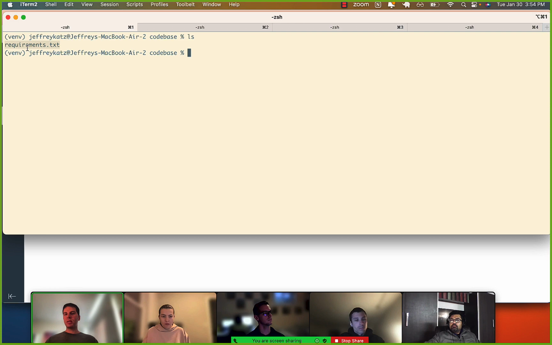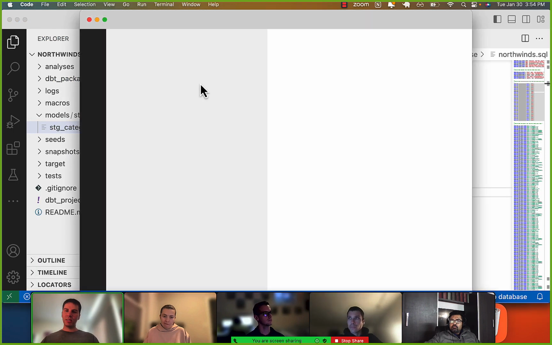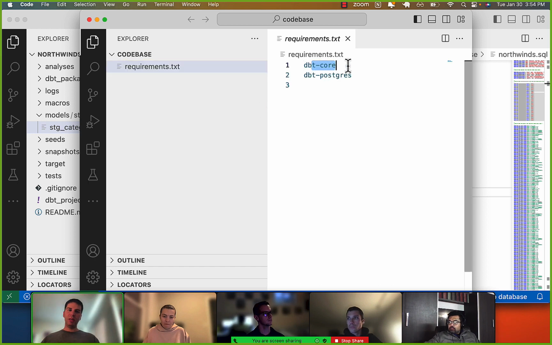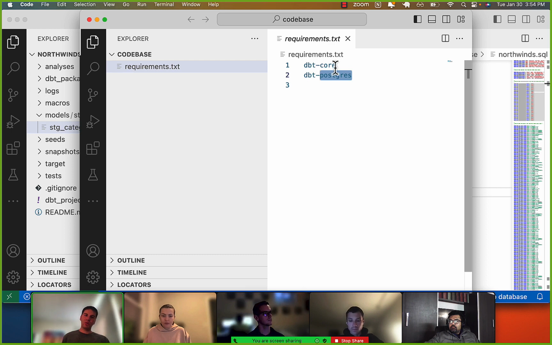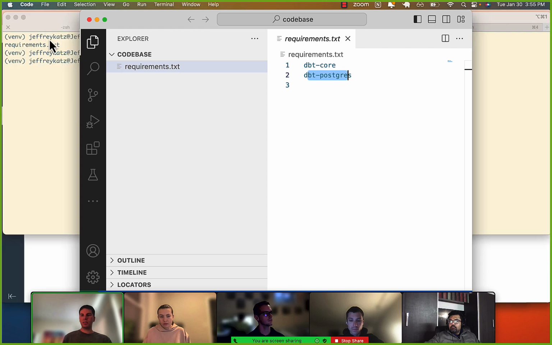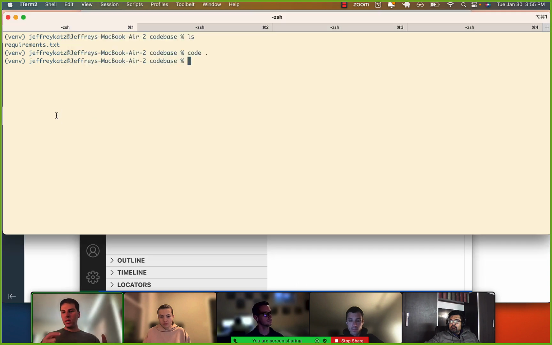It will just have requirements.txt. And if you look at the requirements.txt, all it has in it is dbt-core and dbt-postgres. So this is the dbt library, dbt Core, and this is the connector to connect to a Postgres database. Just remember, dbt is going to be connecting to our Postgres database. So now what do we do? We want to create a new Python environment, python3 -m venv, and that will create that venv folder.